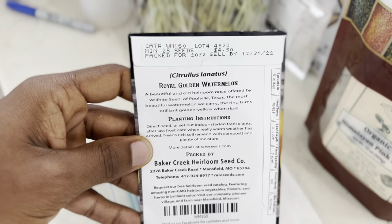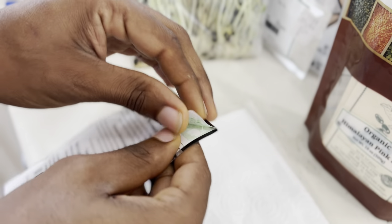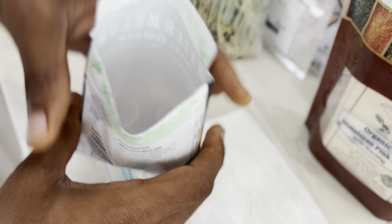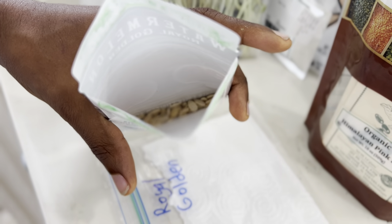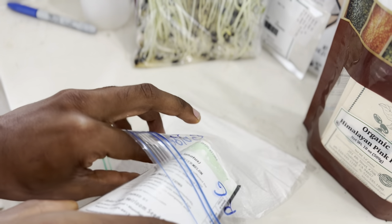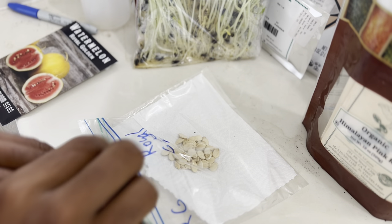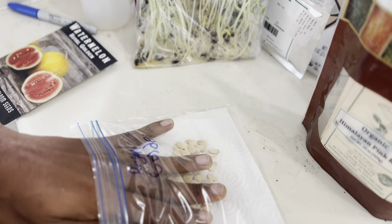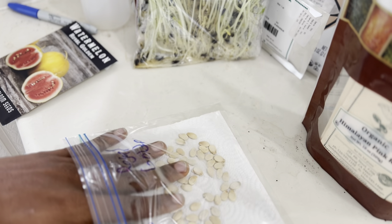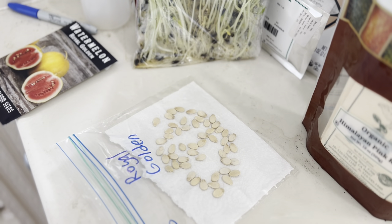So this is the Royal Golden — 25 seeds, paid $4.50 for the packet, packed for 2022. So these are fresh seeds that were packed last year in 2021, and they are packed for the 2022 growing season. We have a bunch of seeds in there. Now we're going to open up the Ziploc, being careful not to fold that napkin or bend it in any way, shape, or form. It's going to pour some seeds in there — and when I say some, I mean the whole packet. It's up to you how many you want to put in there. With the napkin method, germination is always excellent. You always want to get your highest germination rates on the napkin. So if you want to test germination, you can use the napkin, but I suggest if you want to test the seeds that you still plant them. I don't think it's wise to just waste your seeds like that just to see if they'll sprout — you know they're going to sprout. That's what seeds do.